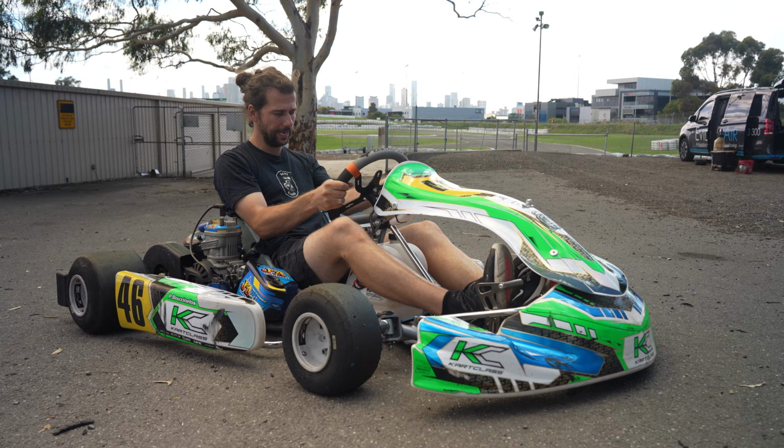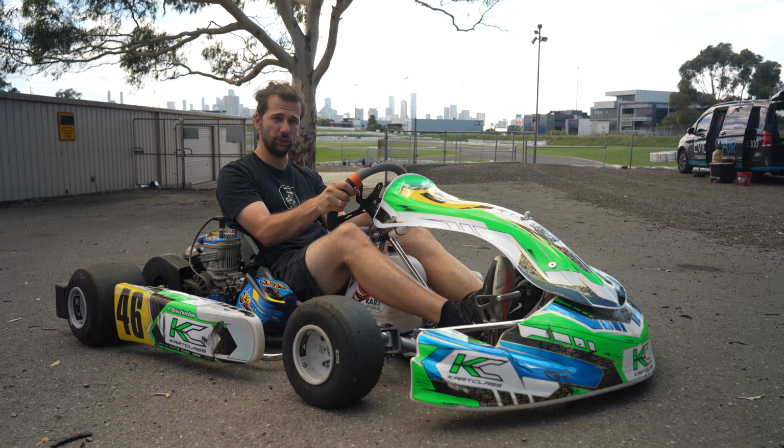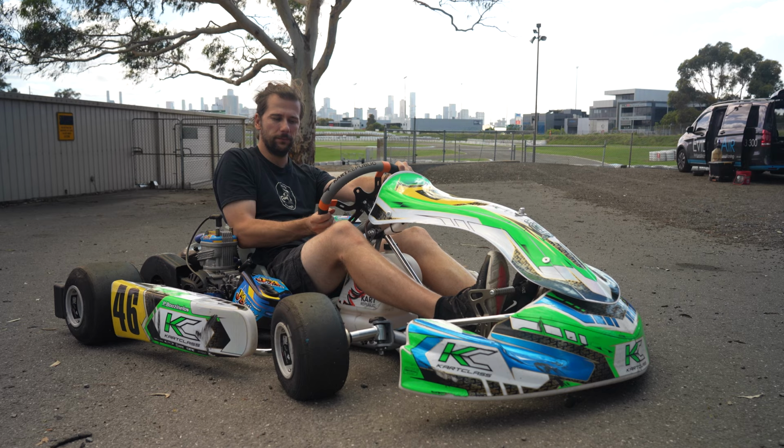Where you might find a more aggressive steering input is in the wet weather conditions. So in the wet, there's a lot less grip on the track. So if you do turn nice and gently and smooth, you don't have that grip and that traction to get around the corner. So in the wet, I like to actually turn the wheel full lock, because as we know, we're going to have a lot more understeer. So we're pulling down that steering wheel to create more steering when that grip comes into the kart.